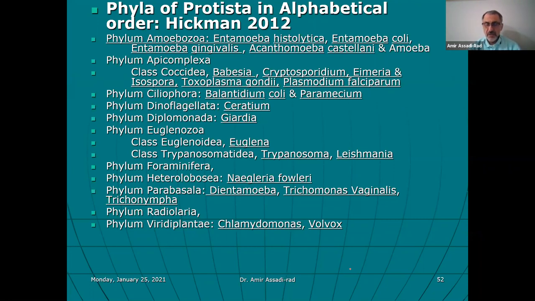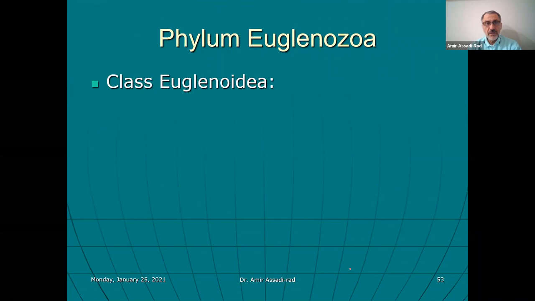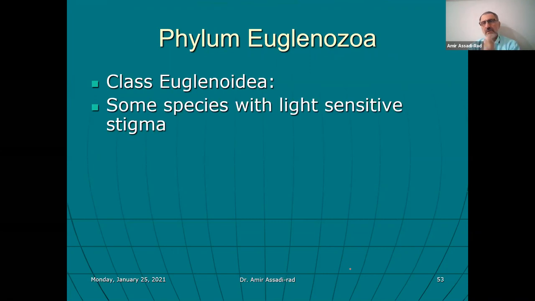Let's go ahead and do another 10-15 minutes, and then I'll call it off. At least we cover the next phylum, which is phylum Euglenozoa, class Euglenidia. In the past, I did not hold you responsible, but whatever phylum I'm mentioning, and I'm mentioning the class, you should know the name of the class. It's not that difficult. It's just a few classes here and there. Make sure you know the name of the classes as well for this exam material.